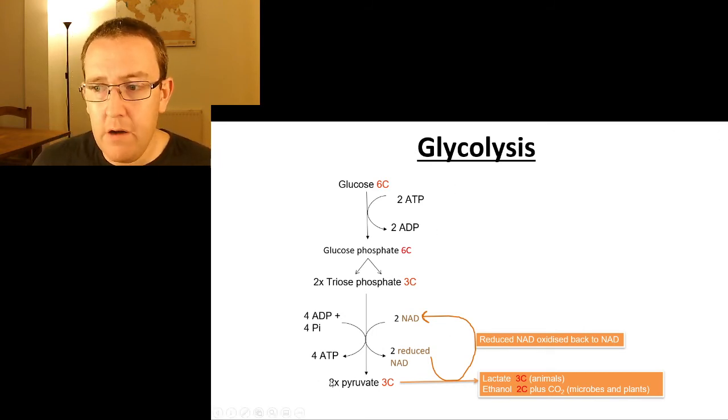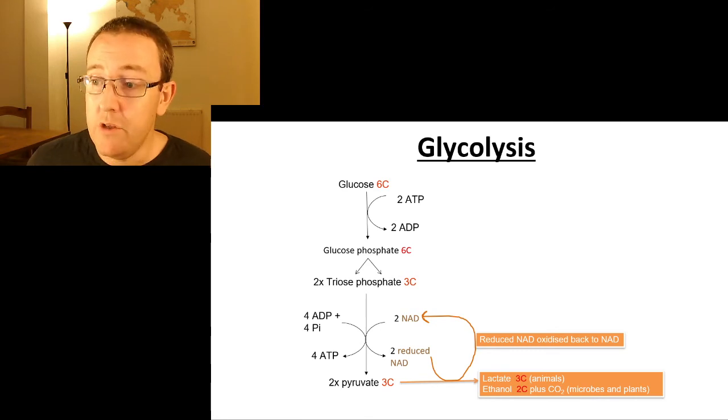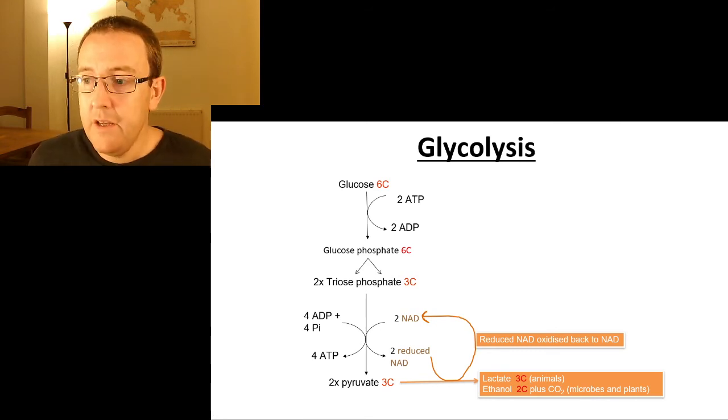The pyruvate can't get imported into the mitochondria, because the oxygen's not accepting the electrons from the end of the electron transport chain, so the whole thing backs up in a big traffic jam. More on that in a moment. So the pyruvate is not being imported, so it's just sitting around.